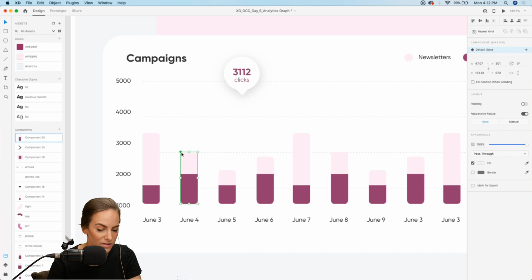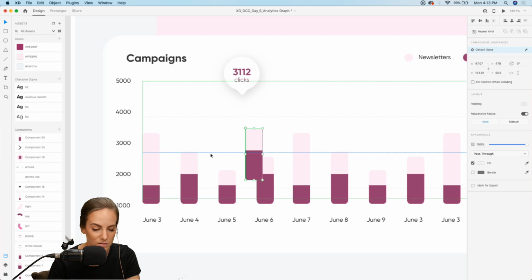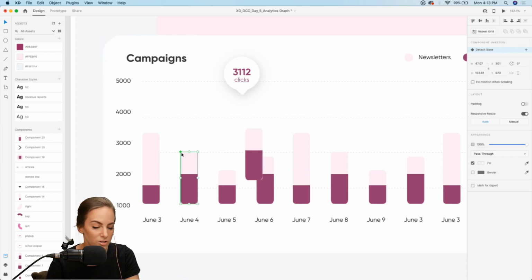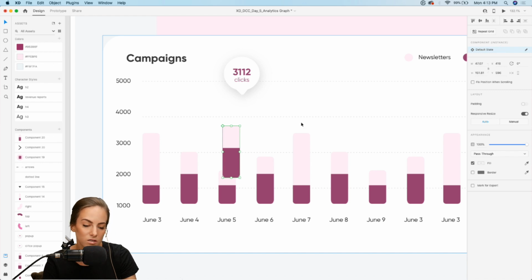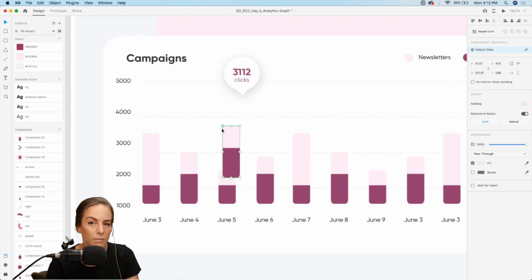So right here in the top left, this little circle is now filled in and it's a diamond instead. If I copy and paste this, you'll notice that this one is still the master. It's still filled in right there, but any extra components that also match this are now instances. So this little diamond is not filled in. That's how we know it's an instance.